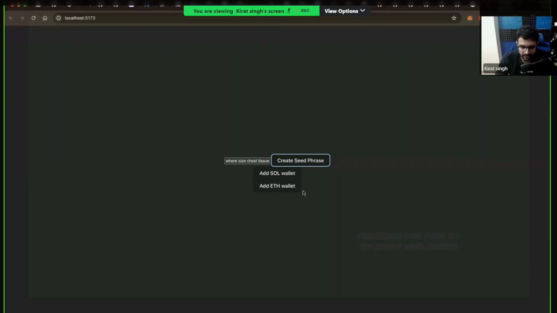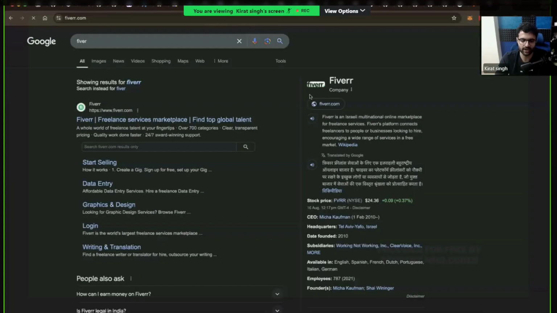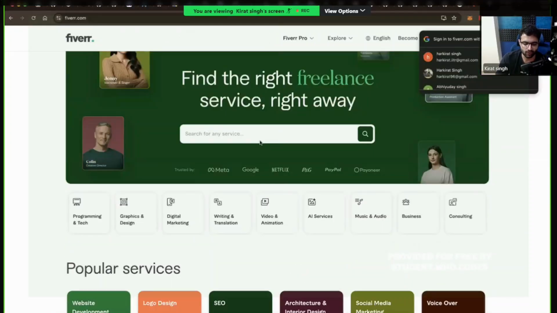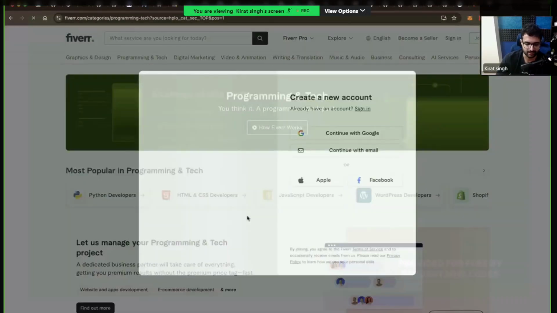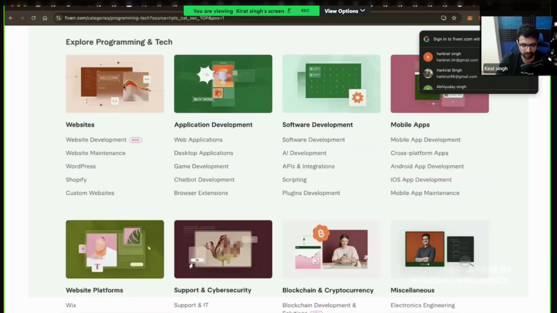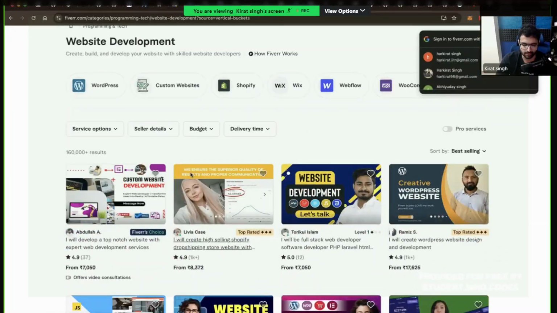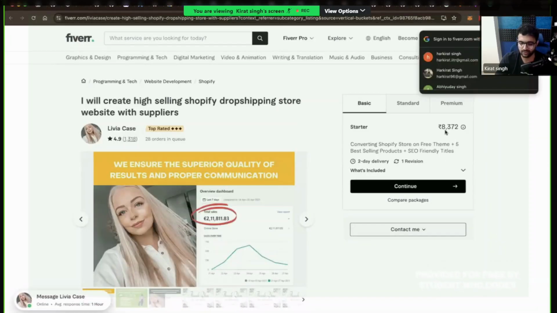Question related to the Solana Hackathon. Can you discuss this decentralized freelancing project in a little bit more detail? How do you want the project to be? It basically needs to look something like this. So firstly, the UI needs to be as polished as this one right here. And when you go and look at a freelancer's profile, let's say I select programming and tech, and then it makes me log in. But when I reach the profile page of the user, let's say website development, this person here, I should see their offerings that they have.